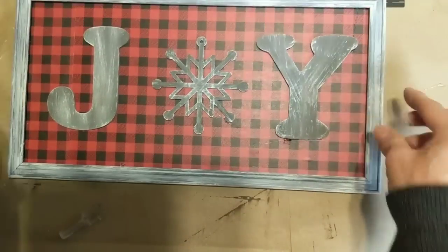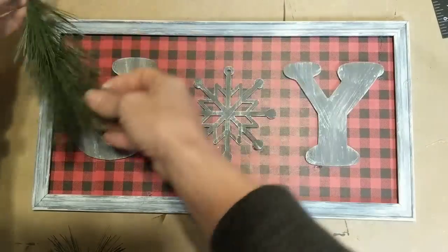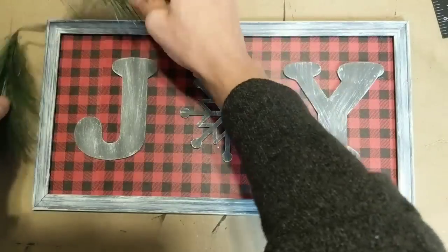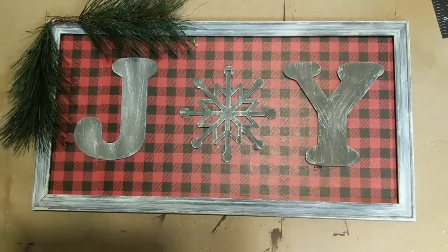Now I will say that this sign would be for indoor purposes only. If you were going to hang it outside, I would put another layer of Mod Podge over the front of the paper, but just be sure to use the matte finish if you're not wanting it to be shiny.